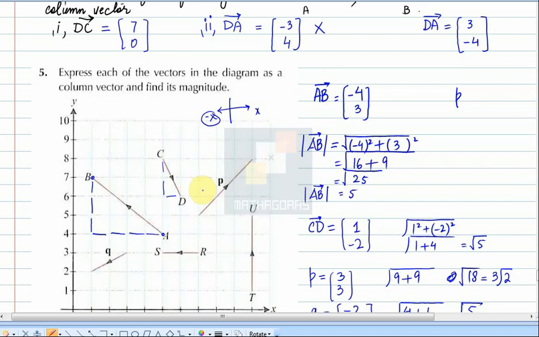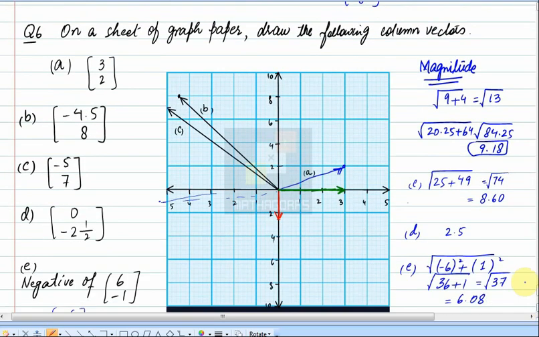In that question, I explained that you need to observe how many steps you are moving on the x-axis or on the y-axis. If you are moving to the left, it will be negative x. If you are moving downwards, it will be negative y. And in the last question, we learned how to draw the column vectors on the graph, right? If it says 3 positive steps on the x-axis and positive 2 steps on the y-axis, we get a point. You need to join that point from the origin, right? And we had already found the magnitude of all the column vectors.